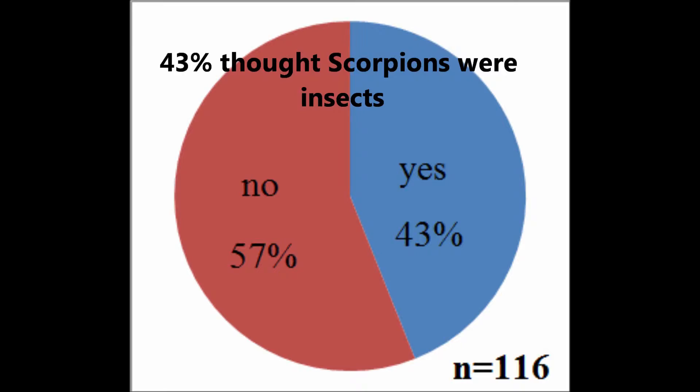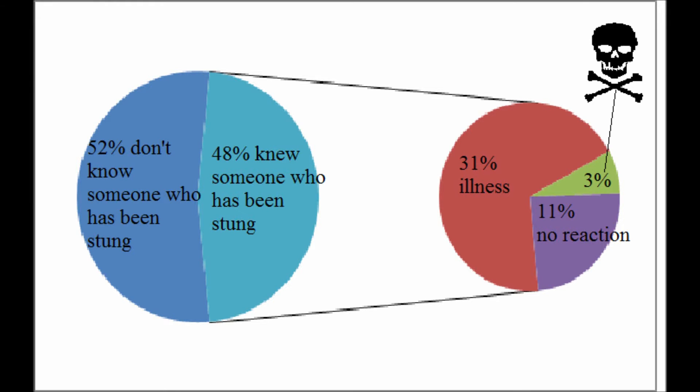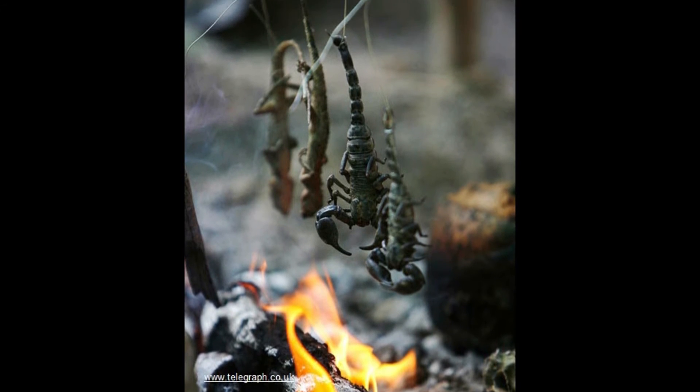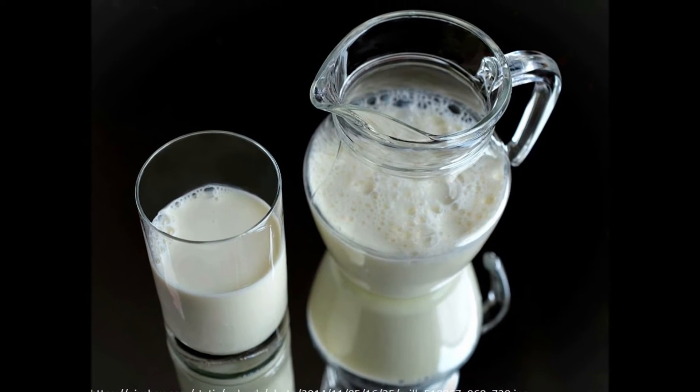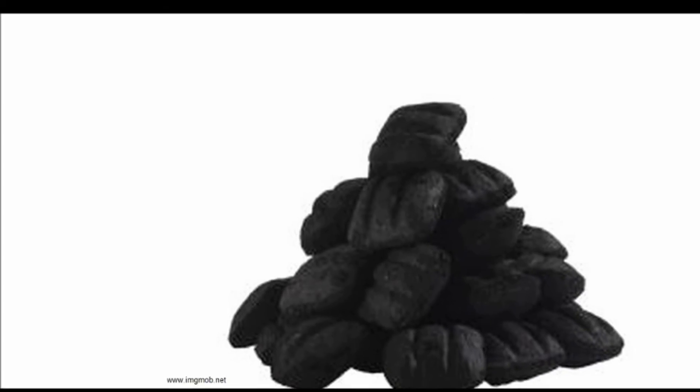A total of 116 persons were interviewed for the KAP survey. We found 43% of persons interviewed thought scorpions were insects and not arachnids, 37% had encounters with scorpions, and 48% felt they should kill a scorpion when encountered, whereas 28% felt they should do nothing at all. 100% felt that all scorpions were venomous, and 48% knew someone who had been stung, with 31% of victims becoming ill, 11% having no reaction, and 3% dying. Home remedies listed included drinking sugar water, roasting and eating the scorpion, cutting the sting site and squeezing venom out, drinking milk, tying the sting site, drinking mud water, spitting on the sting site, and eating charcoal — none of which can be validated as effective treatments.